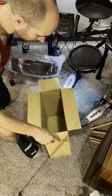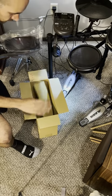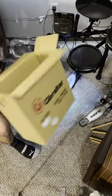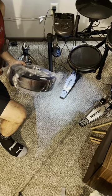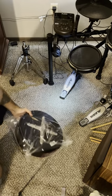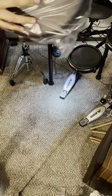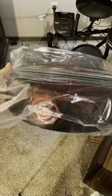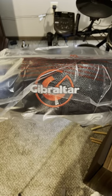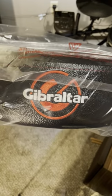Nothing else in the box. Empty. Just toss that right there. Hold on. There we go. All right. I'm gonna keep this as clean as possible. Love getting things brand new. If you all like getting things brand new, or depending on what it is, that's awesome too. Anyways, check that out. I don't even want to take the bag off.